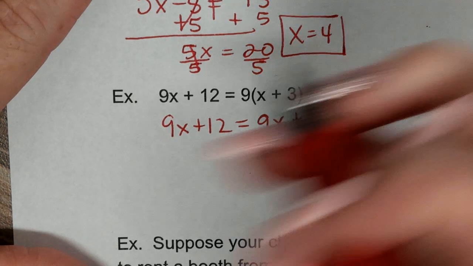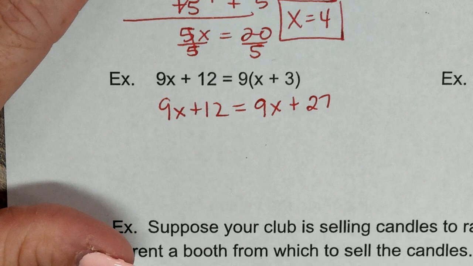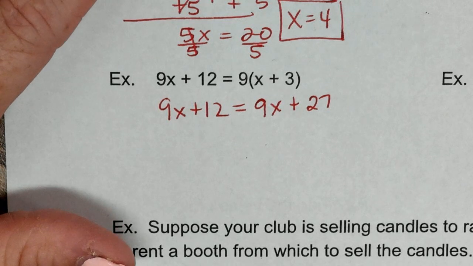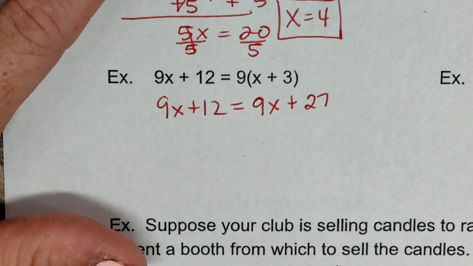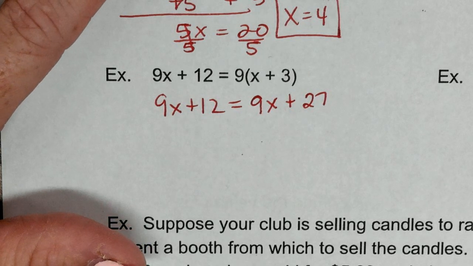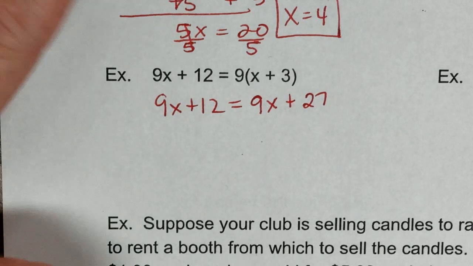All right, stop and look at it. What do you see is the same? The slopes are the same. Are the y-intercepts the same? So they're not the same line. They are what kind of lines? They're parallel. So what will my answer be? No solution. But let's pretend we don't know it and let's solve it.